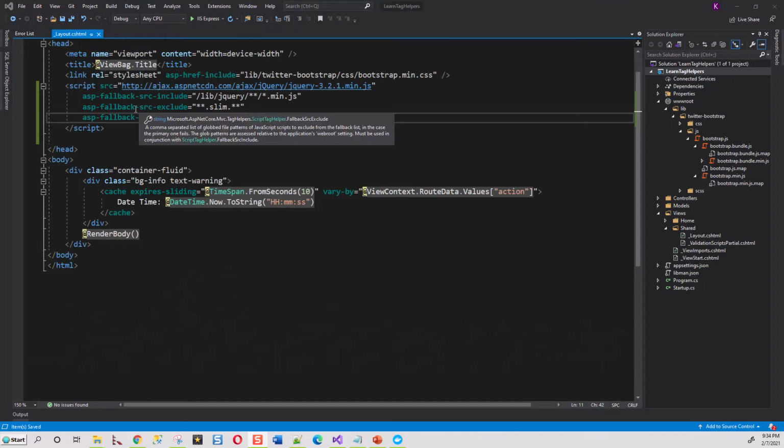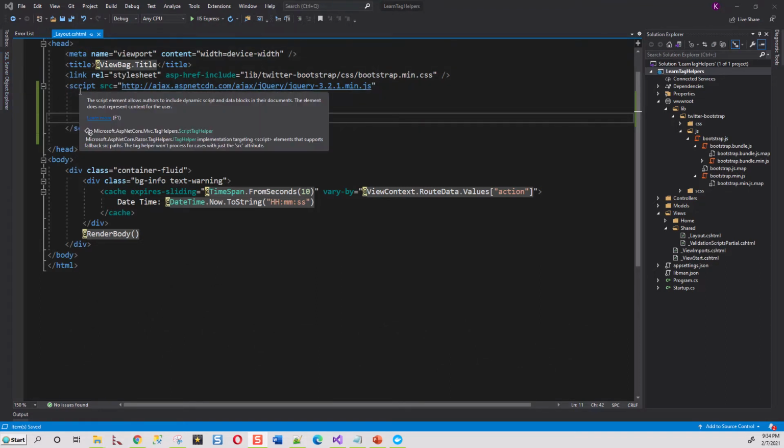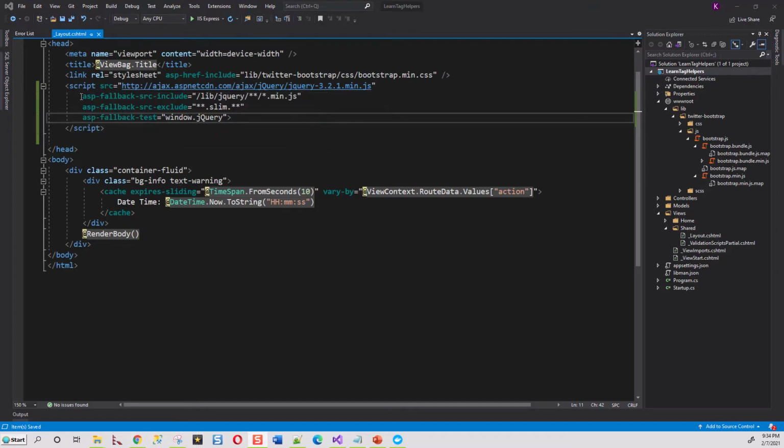So now I have suitably changed this content delivery network markup with these different ASP tags: fallback src include, fallback src exclude, and fallback test. The src attribute of the script tag specifies the ASP.NET CDN location to load jQuery. The ASP fallback src include and ASP fallback src exclude tag helpers are used to select and exclude local jQuery files in case of CDN failure.